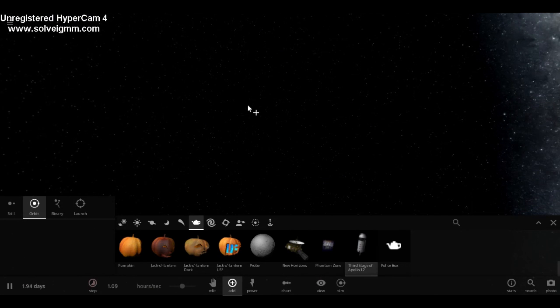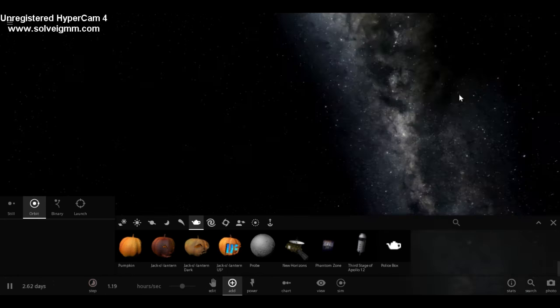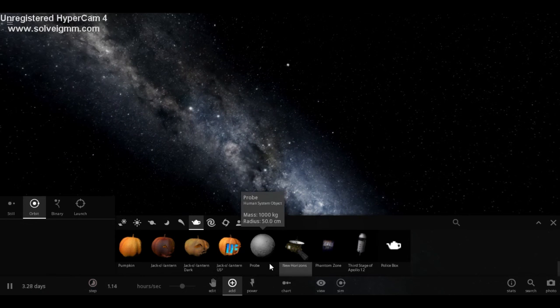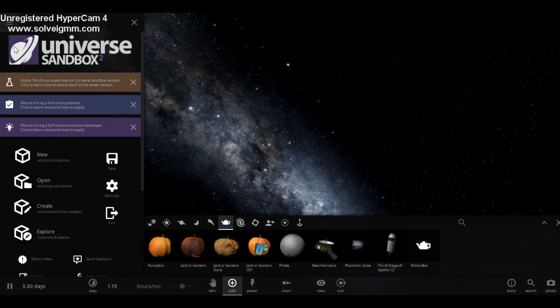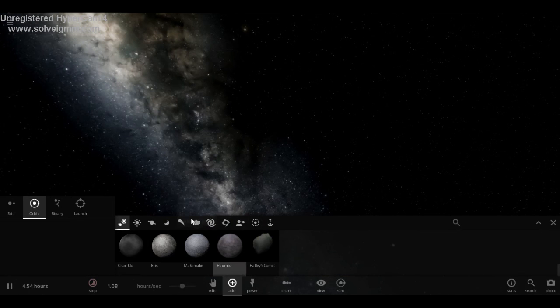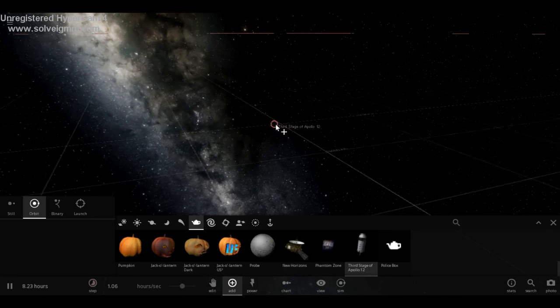The second thing is the 3rd stage of Apollo 12, which is, hang on. Oh, there it is, never mind. Wait, where is it? Sorry about this. Don't really know what's going on. Why is it lagging? Okay, one sec. Let's just open a new simulation. I'm sorry about this. So if we add, and then 3rd stage... There we go.